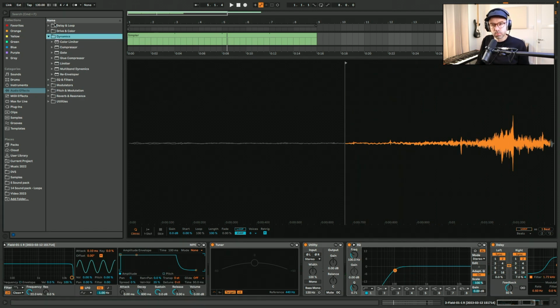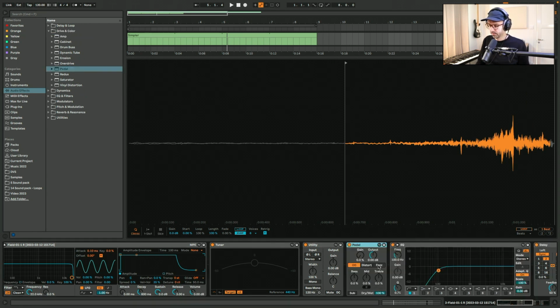And maybe what could work with this kind of sample is some distortion. Not too much, change the dry/wet to maybe 60.